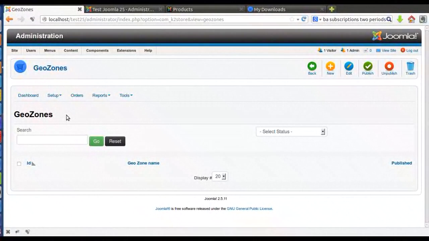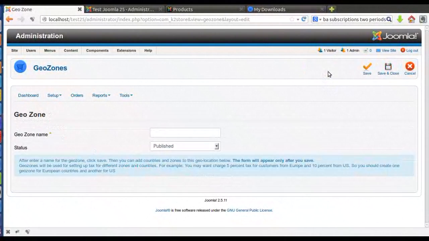We should be creating a Geozone, basically. So the first thing that we are going to do is create a default Geozone, that is for Texas.